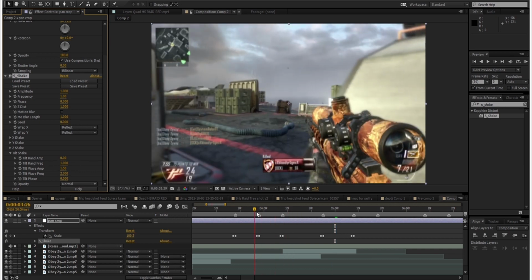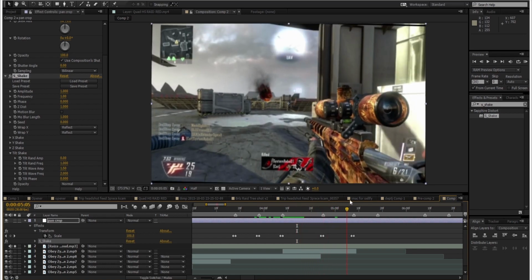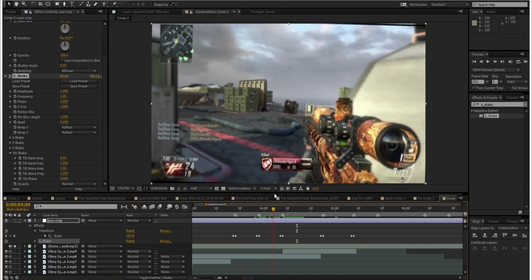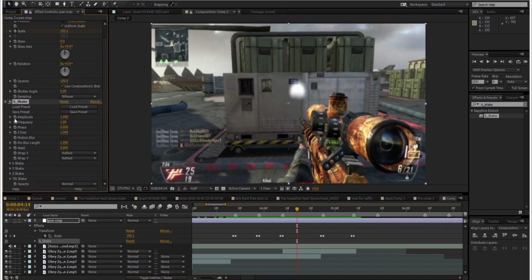So that's it. So now, as you can see, it's just constantly wiggling from left to right to left to right to left to right. And we don't want that. We don't want it just constantly doing that. We want it to wiggle when the scale pumps, don't we? So what we're going to do is use an expression for this.